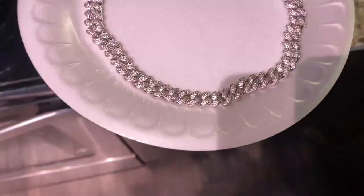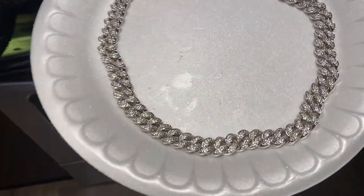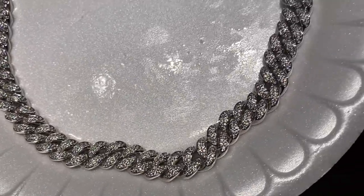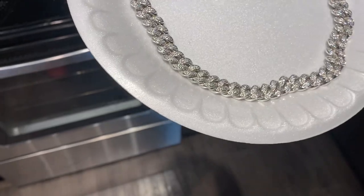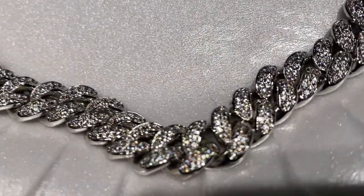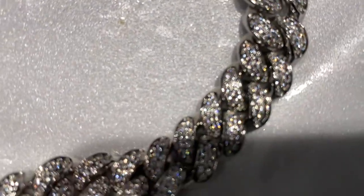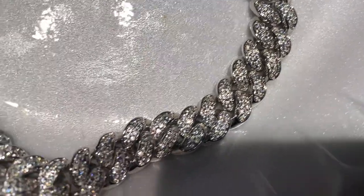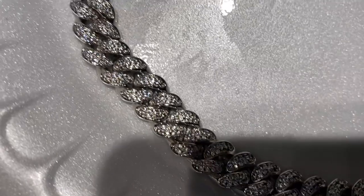Look. That shit really worked. Dog. Nah. Whole time this looks better than when it came out the box. All this was green. This here. All around. That was all green. This way. That was green too.